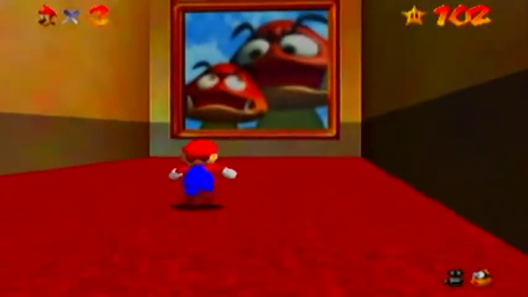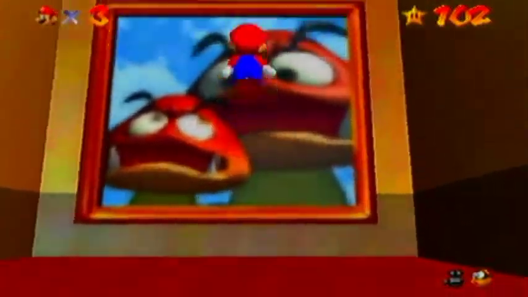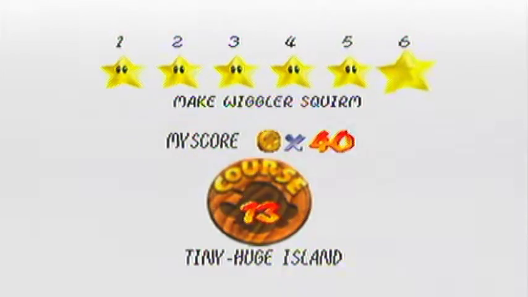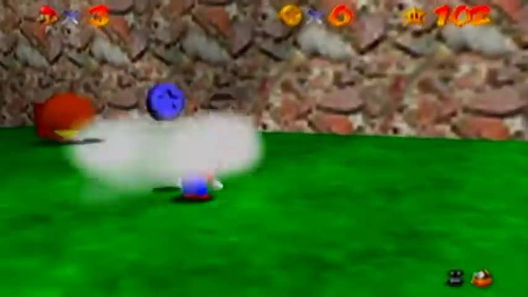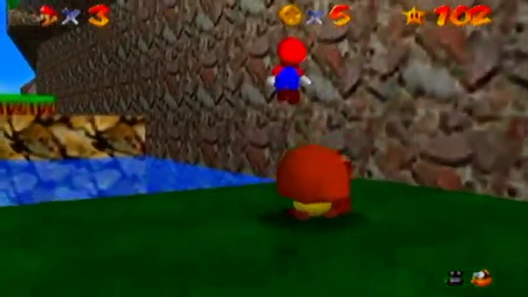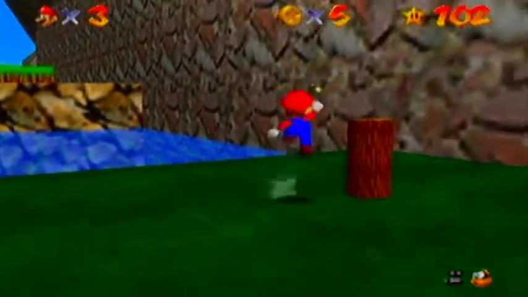Okay, we're gonna test this little theory out. And if it works, then I'll fast forward the stuff. Yeah. So, let's see. Oh, blue coin, awesome. Alright, so yeah, don't forget to do that.